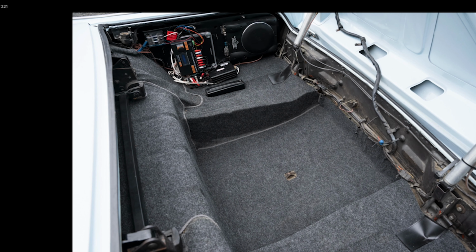The stereo itself, you may not like it, you may not like the look. This stuff is easy to take out. Just like if you buy a house and you don't like the wall colors, just repaint it, right? With this, I would tell you that if it sounds good and you've got the top down, family's in the car and you like it, leave it. If for whatever reason you're looking to display the trunk area at a show, you could always have a local stereo shop come in here, take this out, and put something more inconspicuous in if you want.